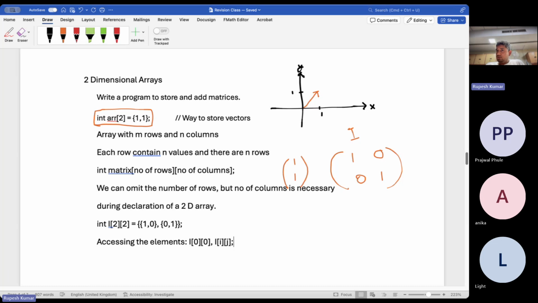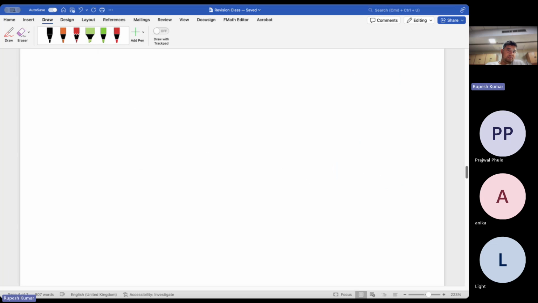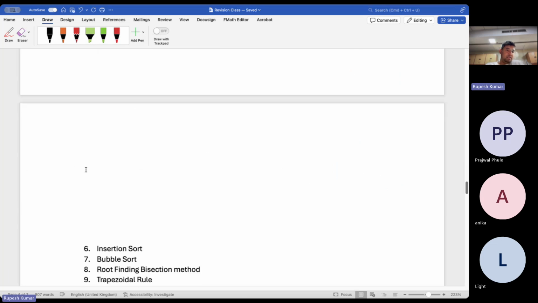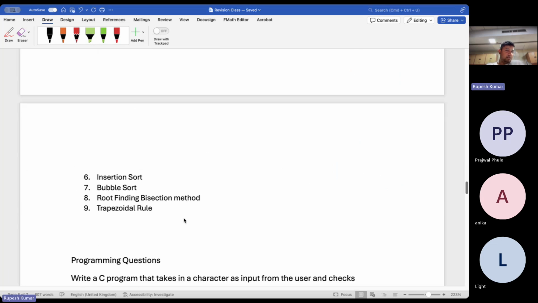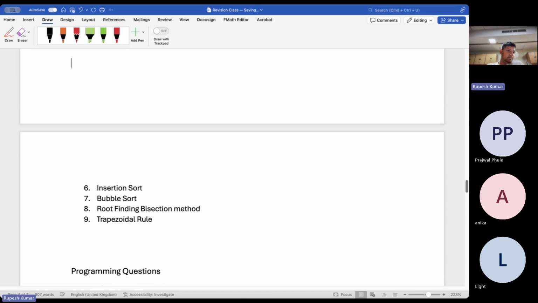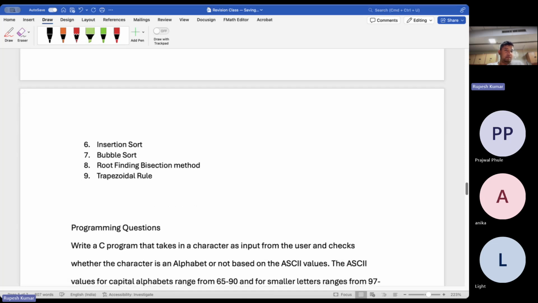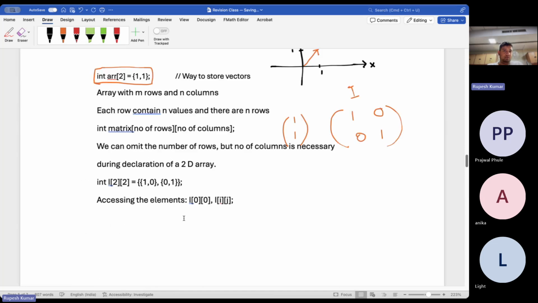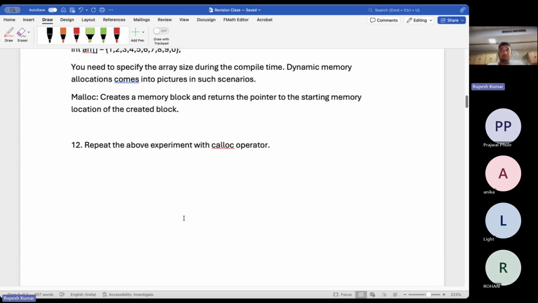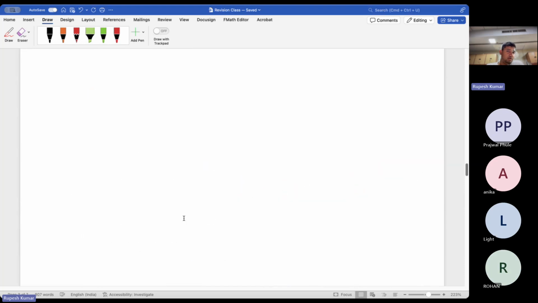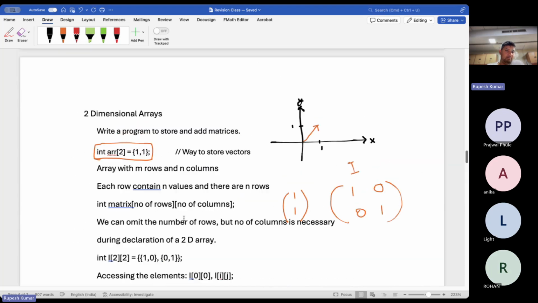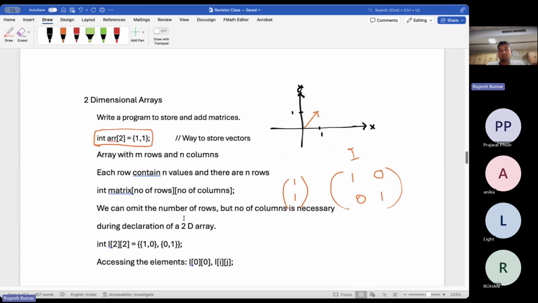Anyone, do you have any doubts for the arrays, two-dimensional arrays? Great. So this was all. Other than that, here are a few other major topics that were covered. If you want me to, then I can explain these. Otherwise, feel free to ask any questions related to all the topics that have been covered throughout the semester. So now it's Q&A time. You can ask me questions, and I'll be answering them.